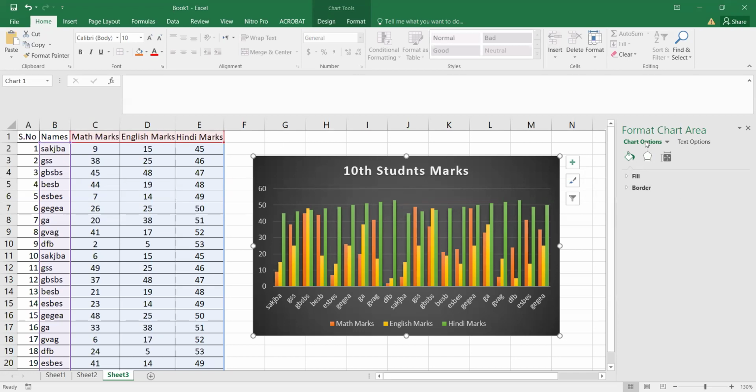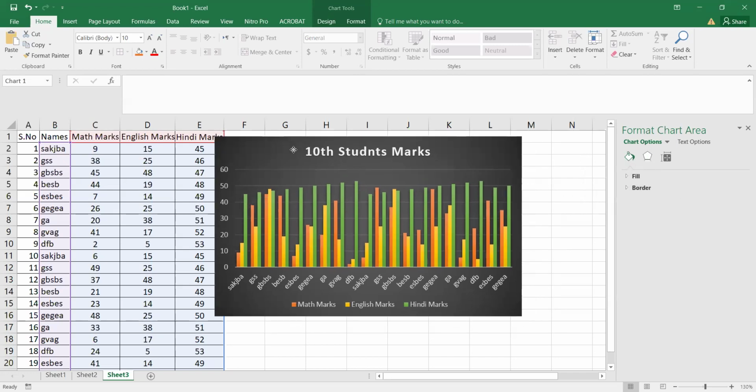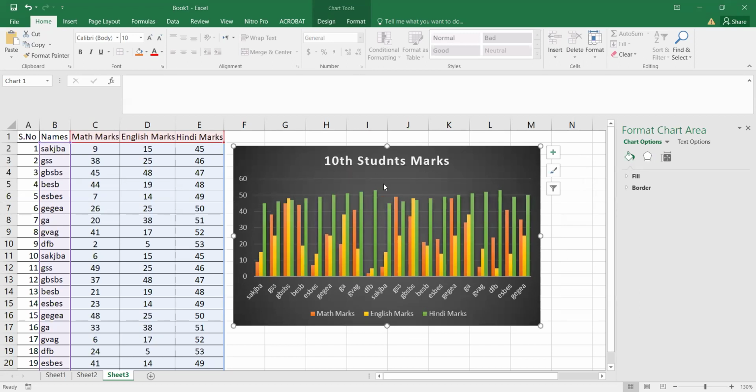Then you can go with various options to edit or format this chart from this particular location. I can go with shadows, glows, soft edges, 3D formats, size, and properties. Fill, solid fill, no fill, border, and which type of border it has to be can all be changed from this location, Format Chart. So that is the very first one.